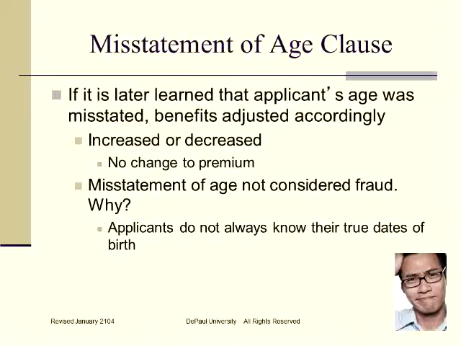I had a client who would never admit what her age was, and the joke was when she passed away, her family said, should we or should we not put her actual age on her headstone? Because she never wanted anyone to know her real age, and part of the reason she didn't was she was 2 years older than her husband. No, she died at the age of 97, but she didn't want people to know her age. So if this is a misstatement of age, it's not considered a fraud. They just adjust it. On the other hand, what is a fraud?